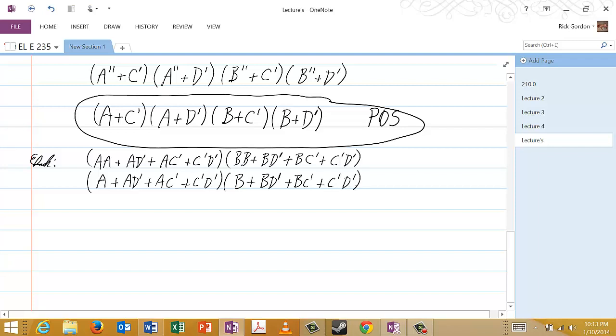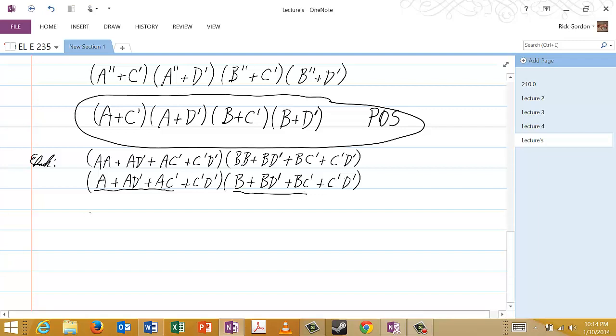Now, I hope that at this point you see what we should do next. You should recognize that these three terms add to simply give A, and similarly these three terms add to simply give B. If you don't see why that's the case, I'll show you how it can be proven, but this is one of our simplification properties, and it's one that's particularly valuable to know about.